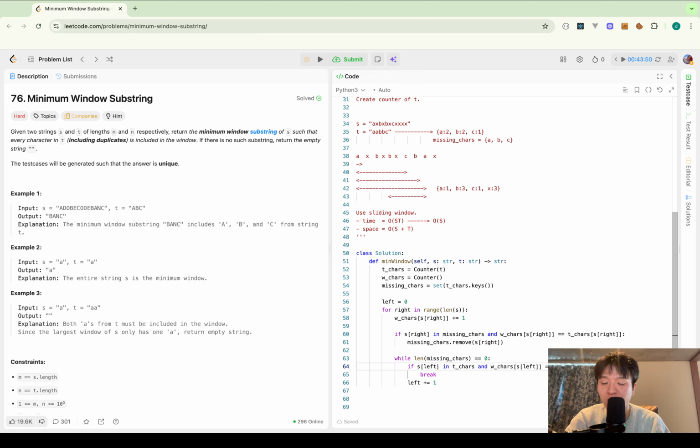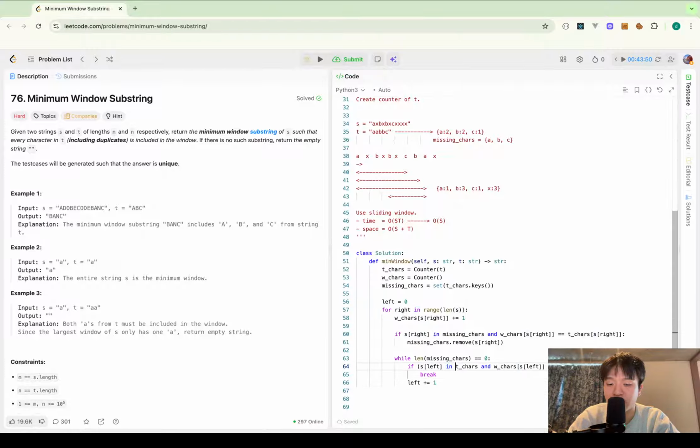If I move the left character, what happens is the number of this in the window is smaller than in T chars. Sorry, T chars. Yeah.